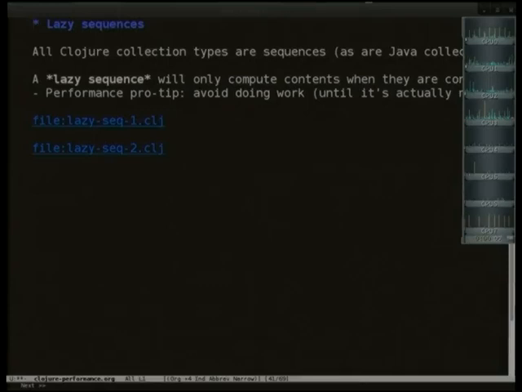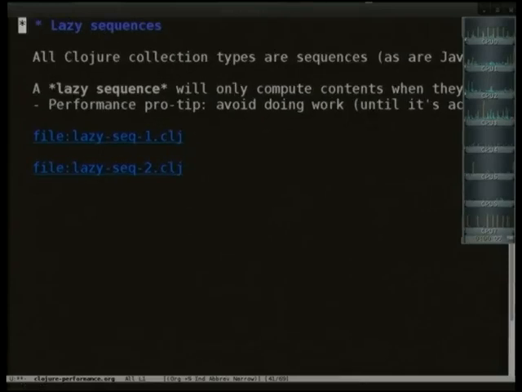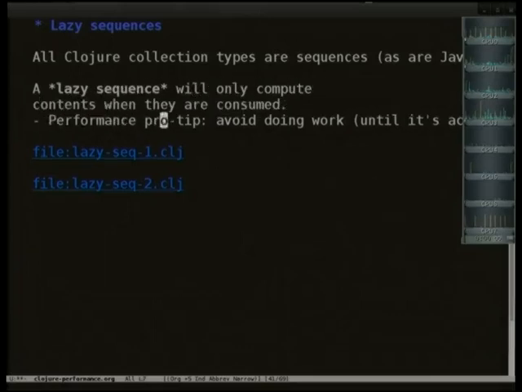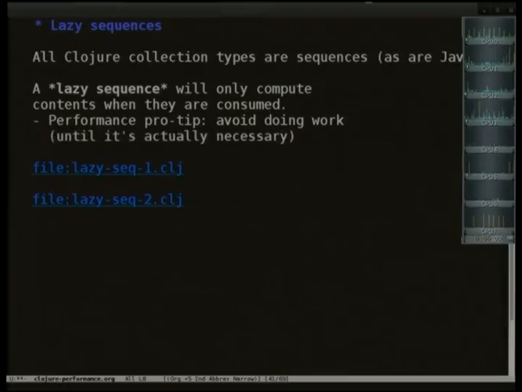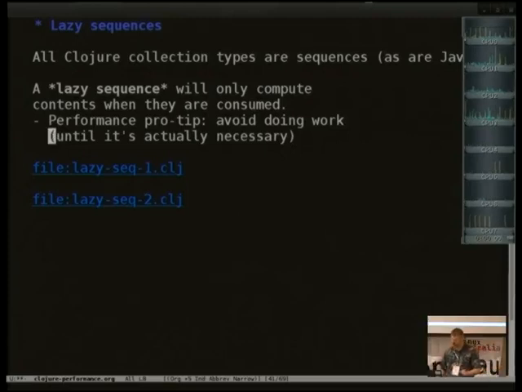Another very interesting feature of Clojure is this idea of lazy sequences. I apologize that this is somewhat cut off, so since the whole thing is dynamic, we'll just fix this dynamically. A lazy sequence only evaluates or computes its contents when they're actually consumed. This is really important because when you're doing performance analysis and you want things to go faster, one of the tricks that you learn is, what you do to make things go faster is just don't do stuff. Try to avoid doing as much computation as you possibly can, and the stuff that you have to do, do it as lazily as possible, only when you actually really need it.